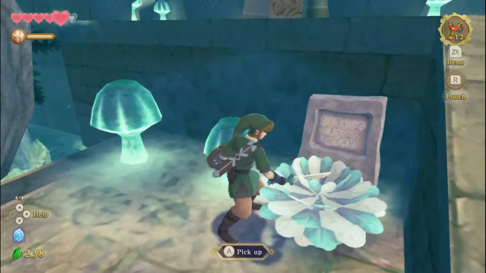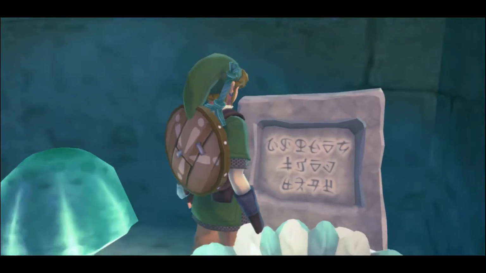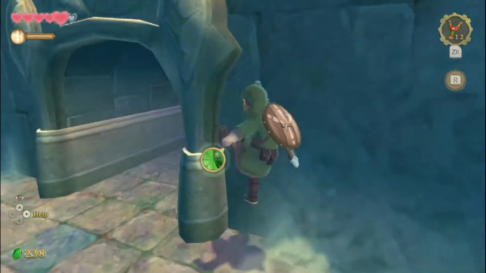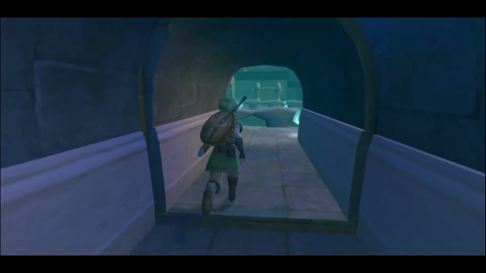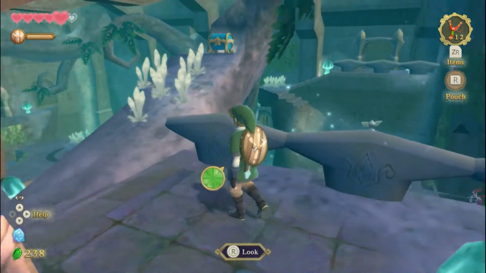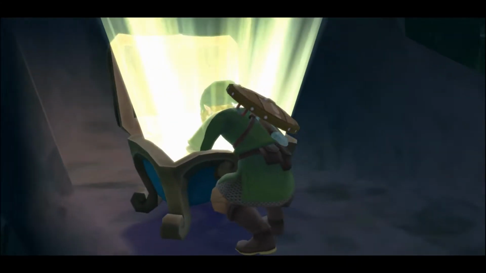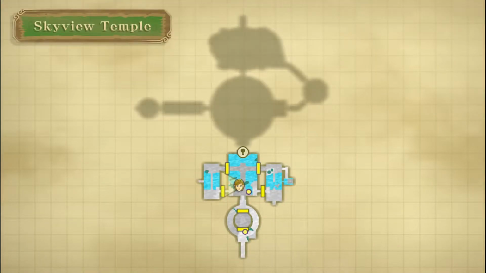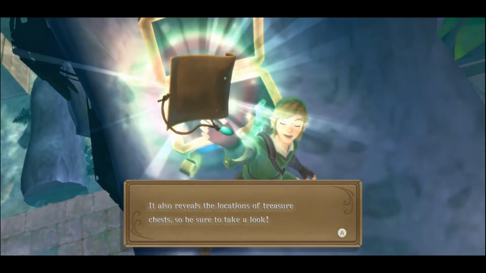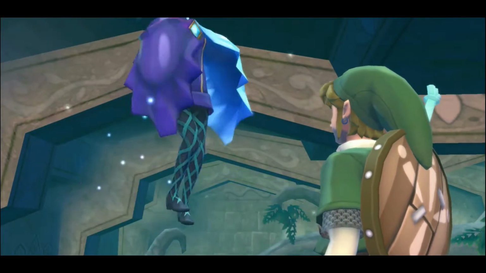Another jelly blob. What's this? In a room with 2 glittering gemstones, you shall find a temple map. Awesome. Let's head back out. And I think this is the dungeon map right here. If memory serves correctly. There we go. So we unlocked the rest of the temple. It also reveals the locations of treasure chests, so be sure to take a look. Awesome. Thanks, Fi.